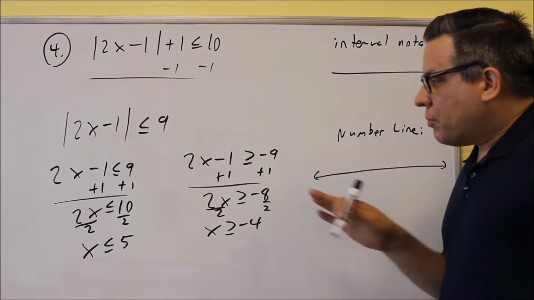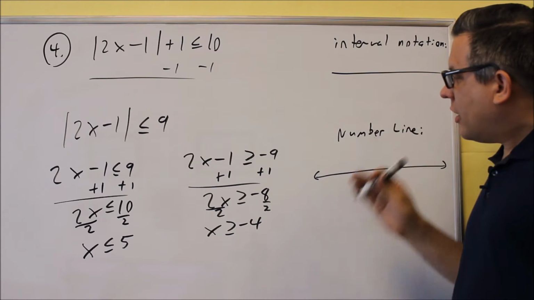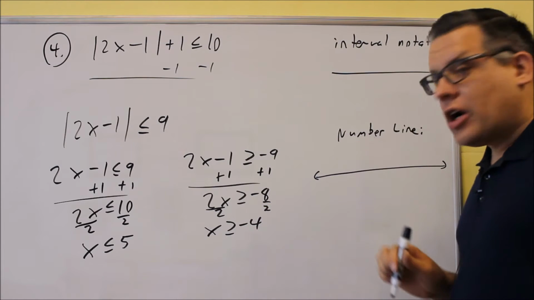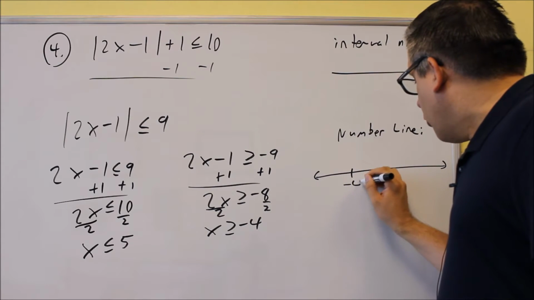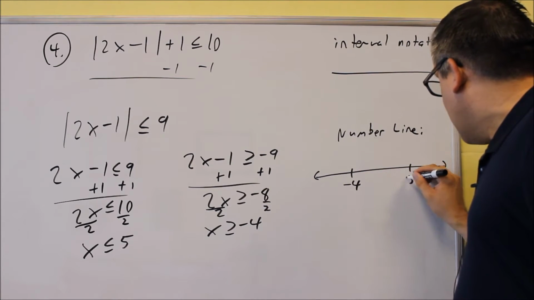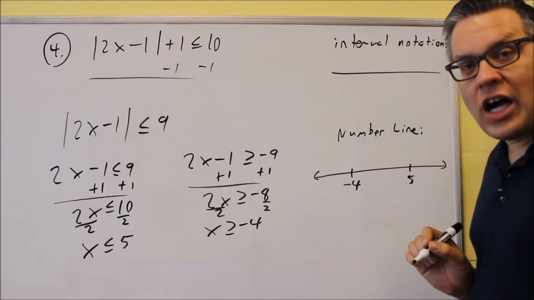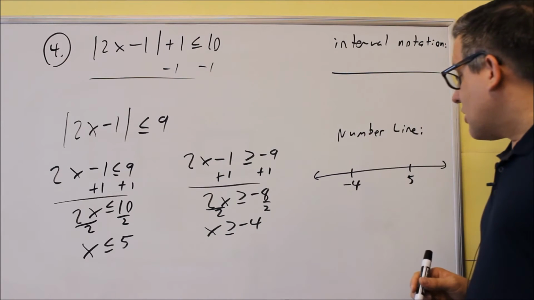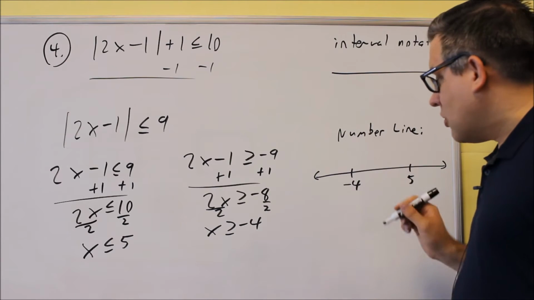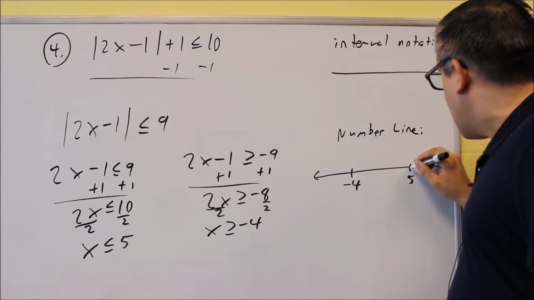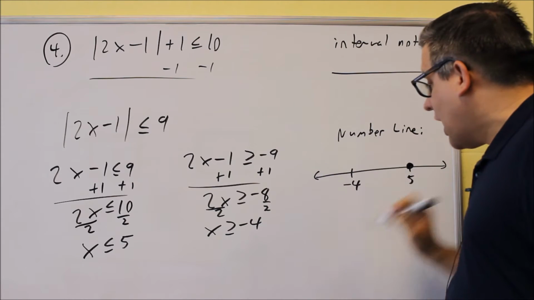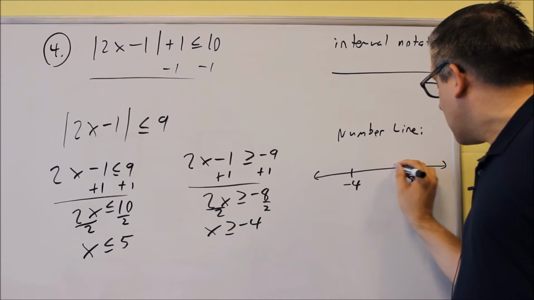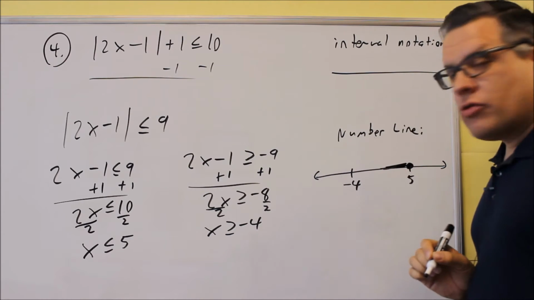Now, we're going to put both of these on our number line. So we're going to do one drawing for this one and one drawing for that one. So when we look at our number line that's given, we'll just look for negative 4 and 5 on the number line that's there. First one says x is less than or equal to 5. Okay, so less than 5, this is going to be closed circle now because we have the equal sign underneath, or you can use a bracket, either one. I know that this is going to be going that direction.